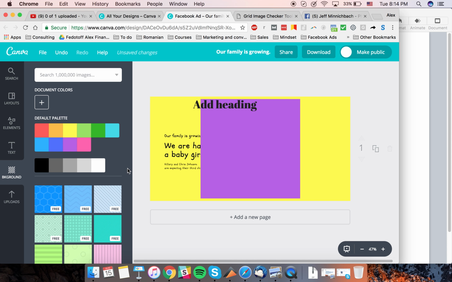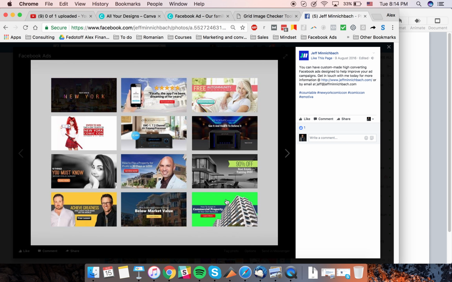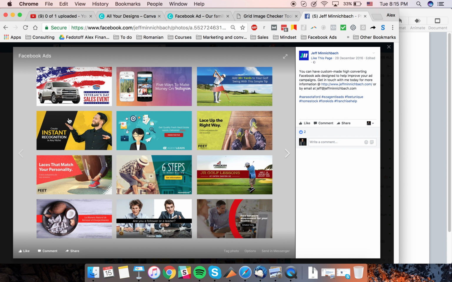Also remember to have high contrast. Here you can see examples of which colors contrast well. For example, gray is high contrast with green. Here you can see this gray background and green color also looks good. Yellow works pretty well. Yellow and black, green and red, brown and light yellow, and here very colorful. So you can see these examples.